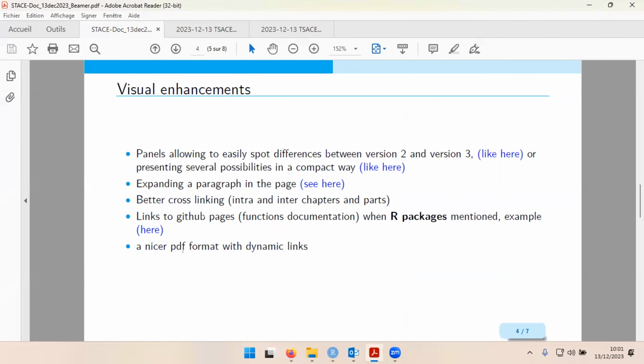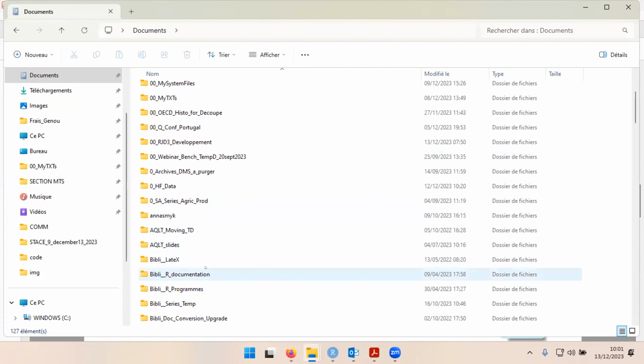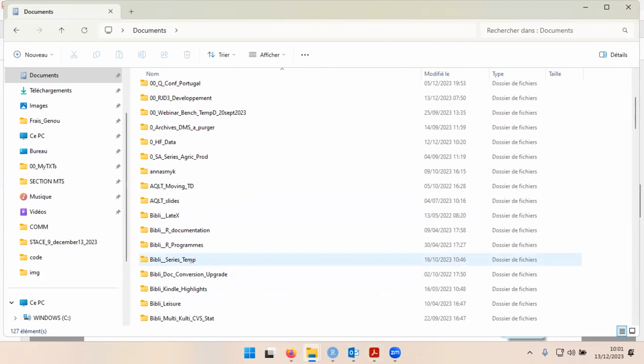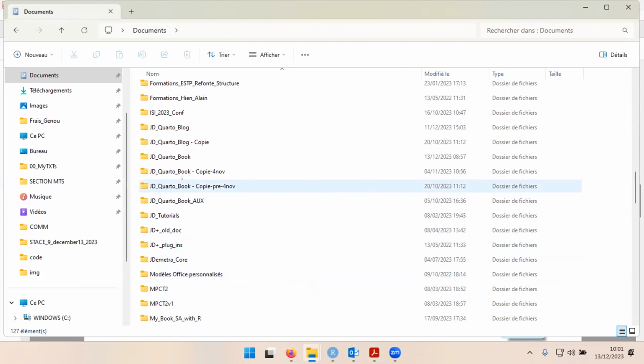And you have this clickable PDF. So if I go quickly, I think I forgot to put the link, so I will go quickly to the book and show you.